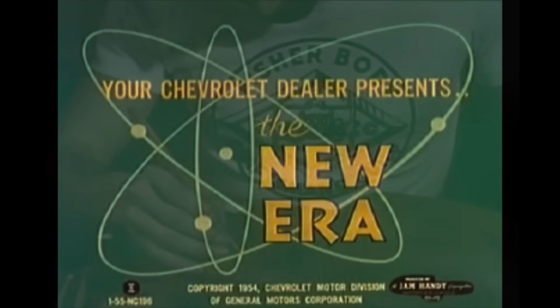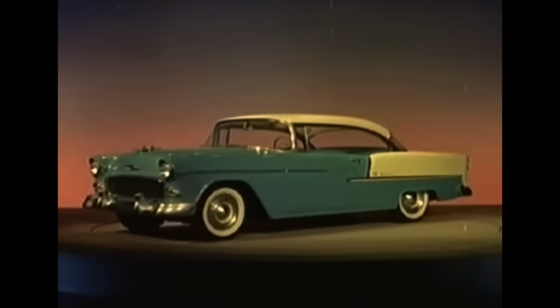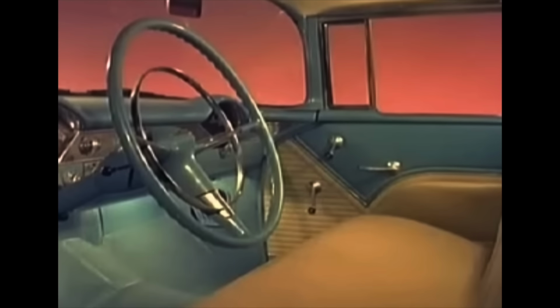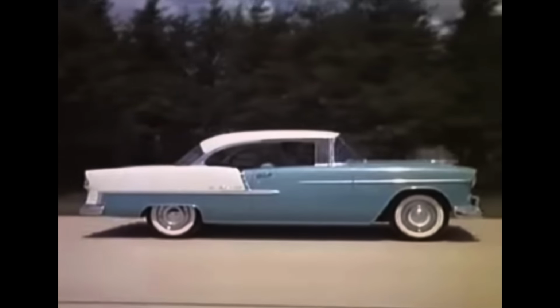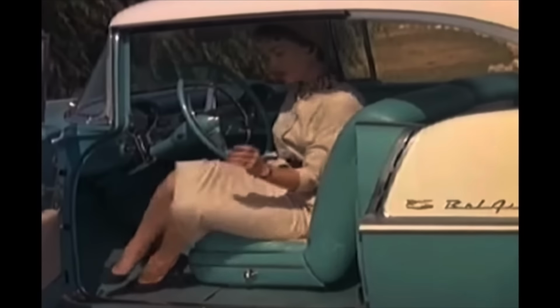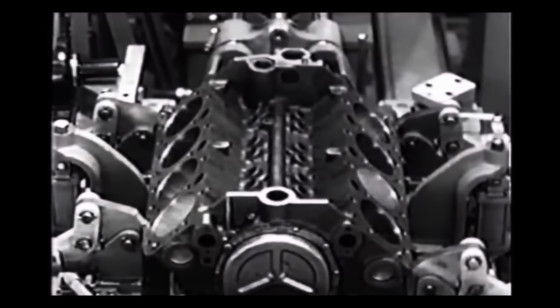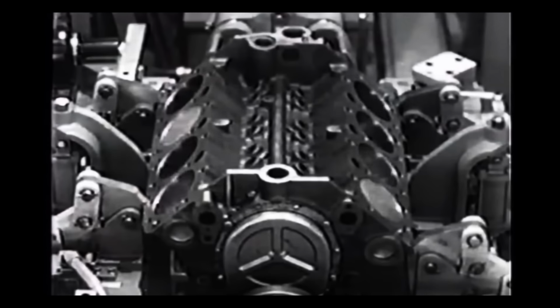When the 55 Chevrolets were introduced in 1954, everyone knew they were special. Arguably one of the most beautiful cars ever created, both inside and out. It was a completely brand new car. The all-new 1955 Chevrolet was designed from the beginning to appeal to younger customers than what Chevrolet had been attracting in years past. With new options like power steering, power brakes, and factory-installed air conditioning, the 55s were a big hit with men and women, both young and old. But the most popular option was the new overhead valve V8. Today we know this engine as the small block Chevy.